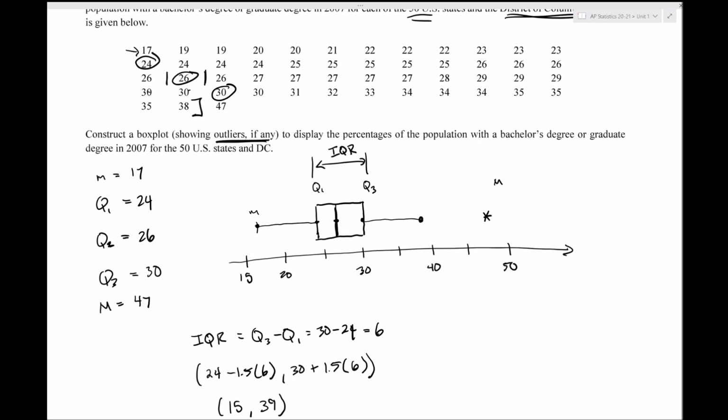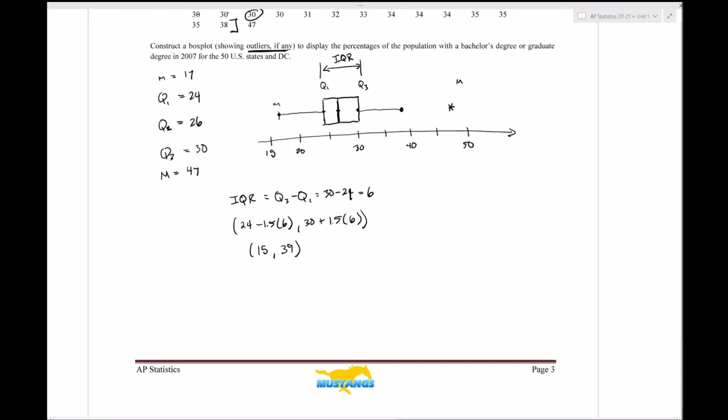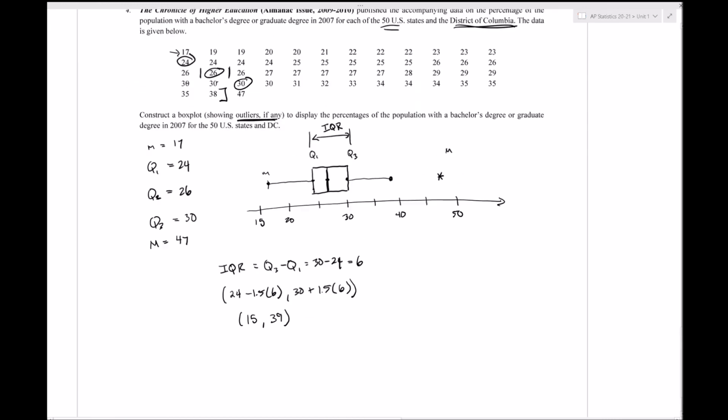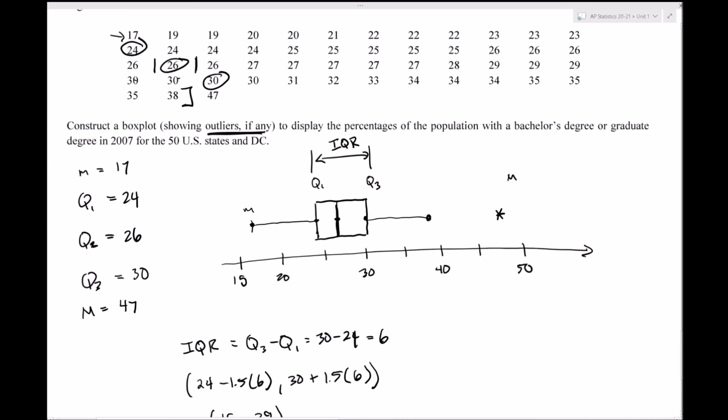But that's it for a box and whiskers display. I don't know if they're going to ask me for anything else, and it doesn't look like they will. So that's basically it for this particular handout. Now you know how to draw a box and whiskers display. You're going to want to practice that for the homework I'm going to set for Thursday. So we'll stop it here.